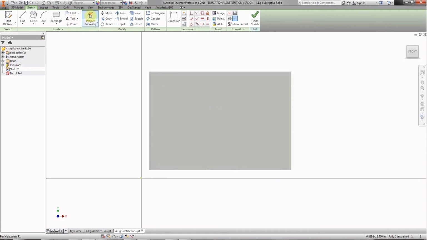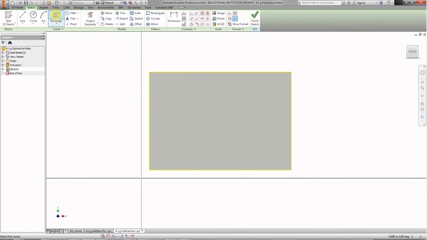And again, I want to draw that outline quickly all the way around this part, and I could do that with Project Geometry. This projects the geometry of the extrusion and the sketch that we've already done into this sketch, the sketch that we're currently working on. So that's the point of projecting the geometry. We want to make sure that the geometry for these are lined up and connected. So we click and we get that yellow border, so we know it worked.